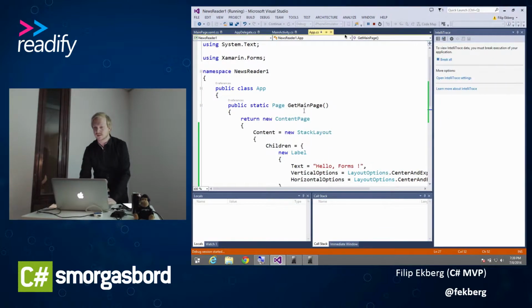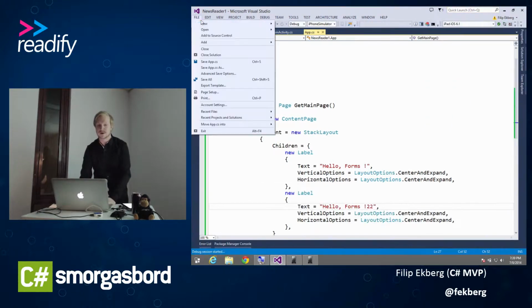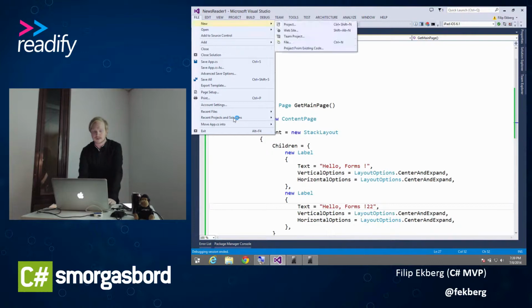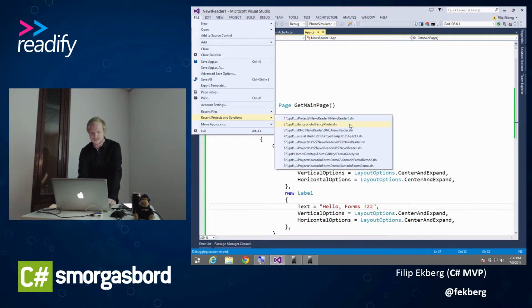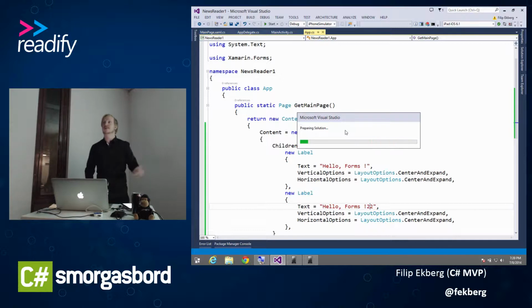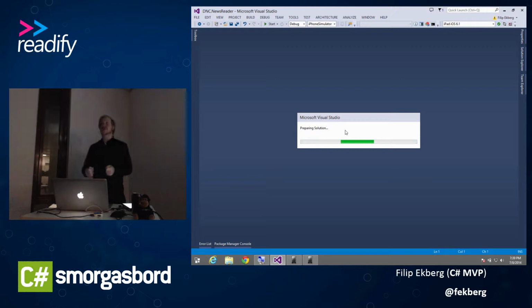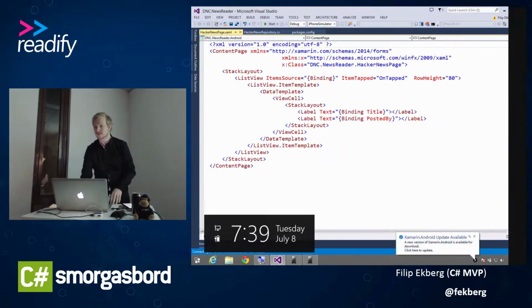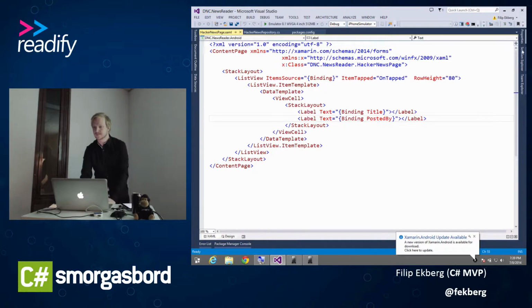So instead of you having to look at me writing some code, I want to show you an application that I've written. And I want to go over the code that I've written in that application. The code that I'm going to show here, I wrote for an article for D&C magazine. So if you want to just read a copy of that instead and read that in text, it's available free as a PDF.